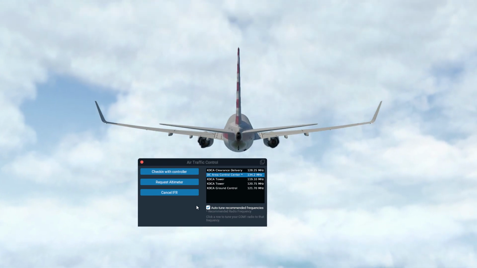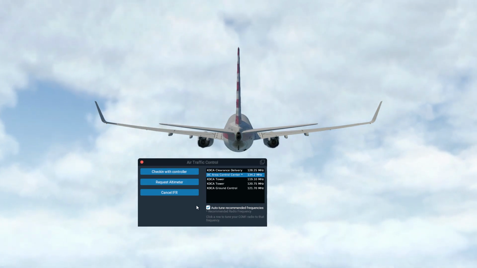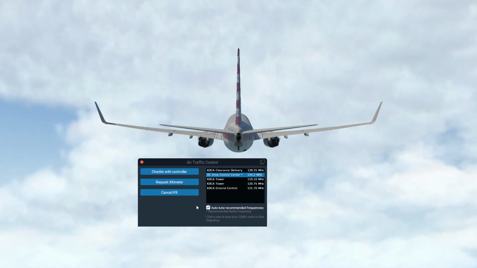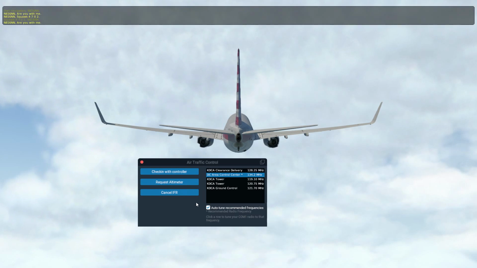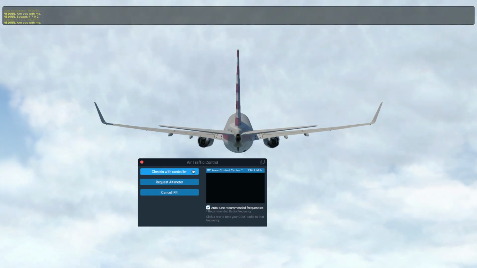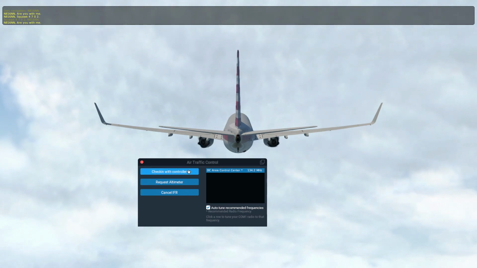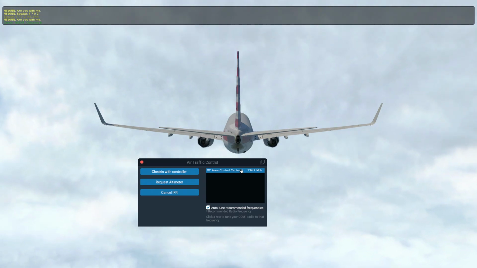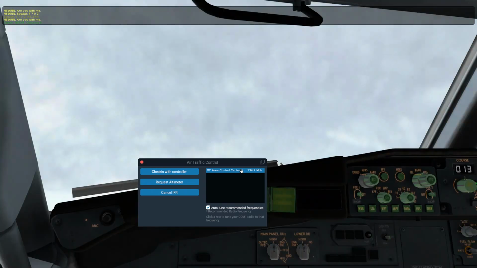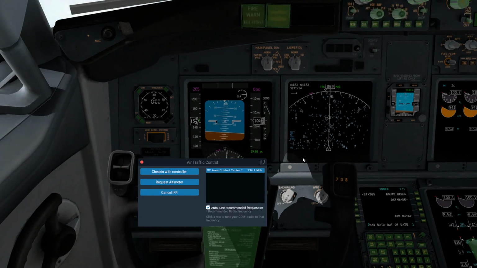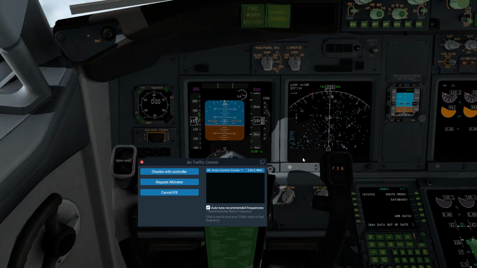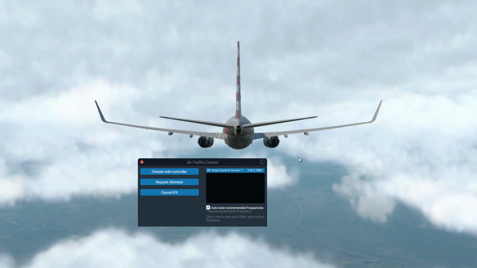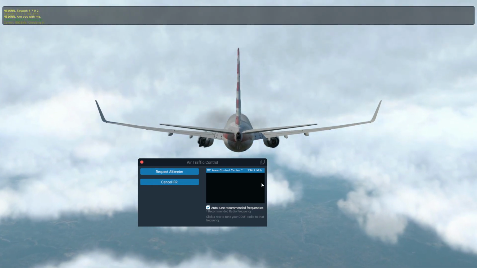So according to my GPS app that I'm using here, we are heading straight towards New York City. So we're good to go as far as that's concerned. Go and check in with the controller. I'm pressing it. We're going to go ahead and even out here. I don't want to go higher than 10,000. There we go.